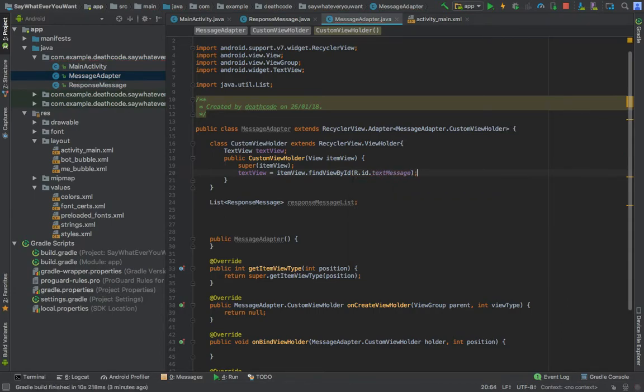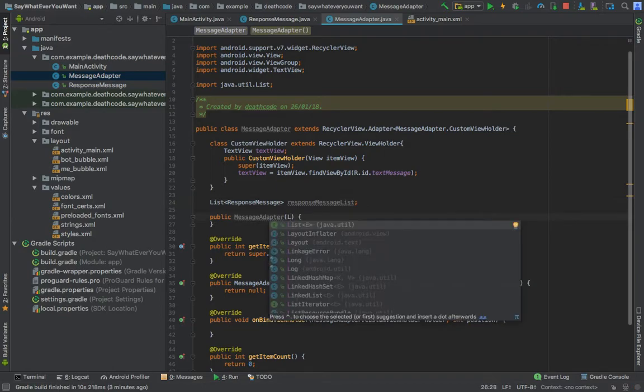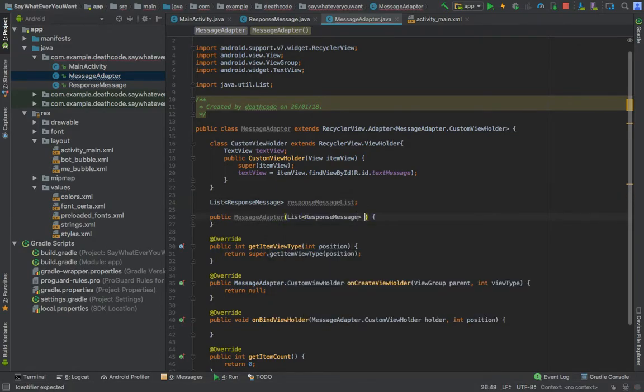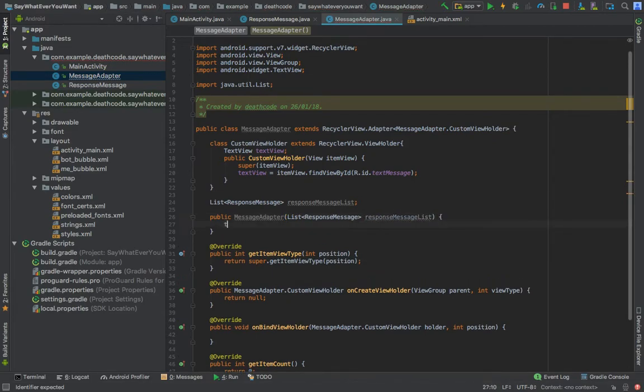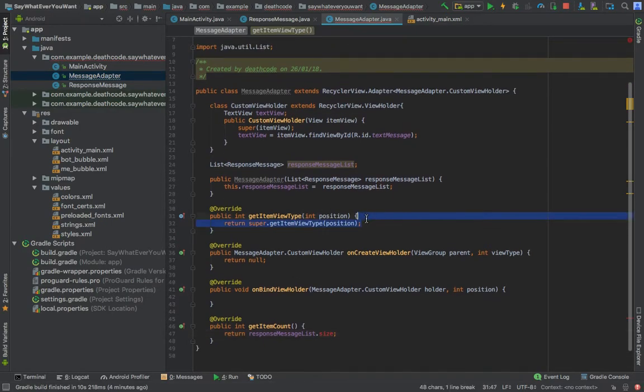As we have constructed the same layout with same everything, but just different positioning of the layout for the text view, and different corner radiuses obviously, but we have supplied the same ID to them, so we do not need to differentiate the IDs in here, and just pass the list of response messages from the main activity, and equals to response message list, and from the item count, instead of returning 0, return the response message list dot size.